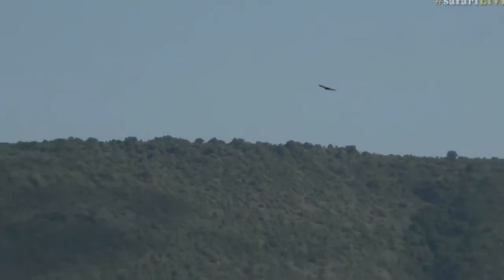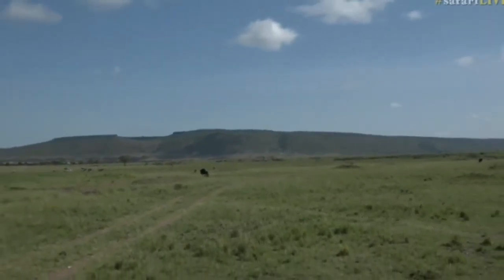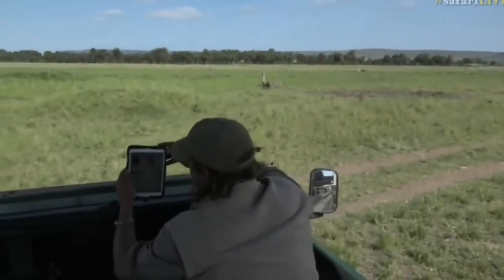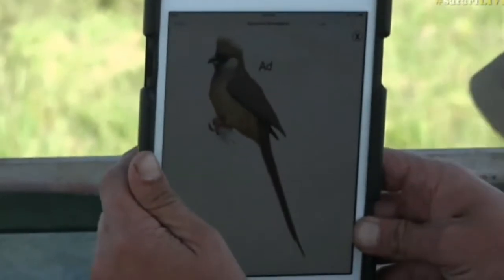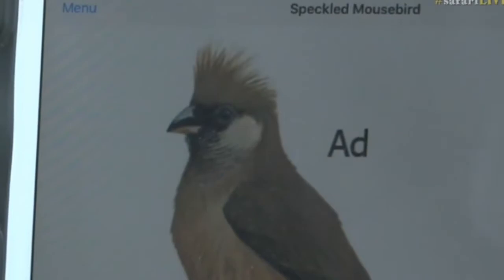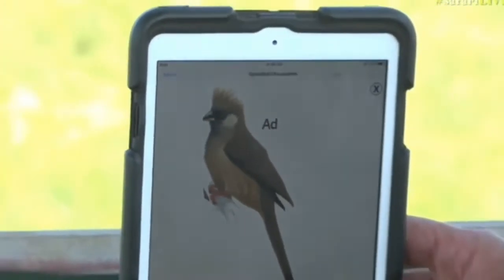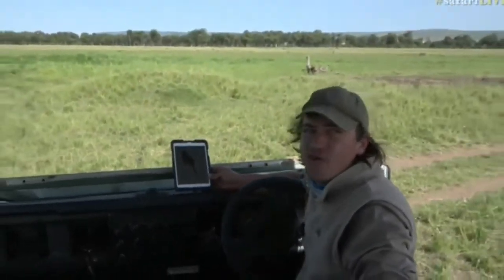Now, it's a bird we see at Djuma, and it is the speckled mousebird. But the cool thing about the speckled mousebird here is they have a white cheek. So there's a different color variation. It's quite minor, but there we go. Here they all have white cheeks. In South Africa, they lack that white cheek. We see them a lot around our camp, not so much down here in the open grassland. They prefer a little bit of forestation around.